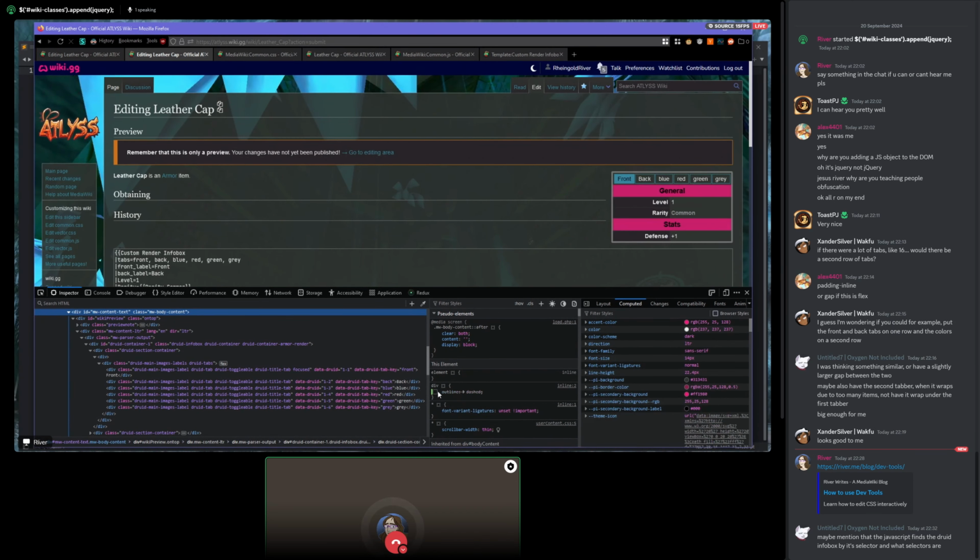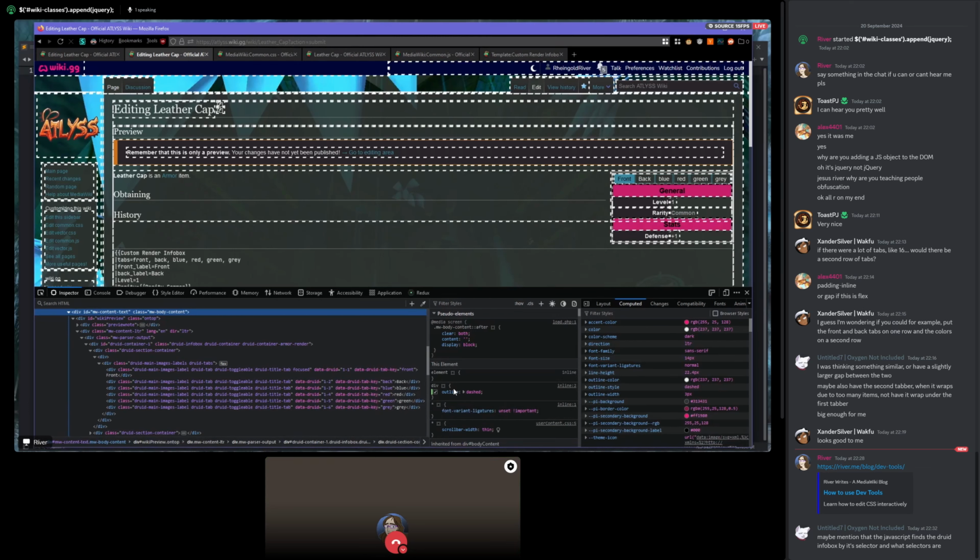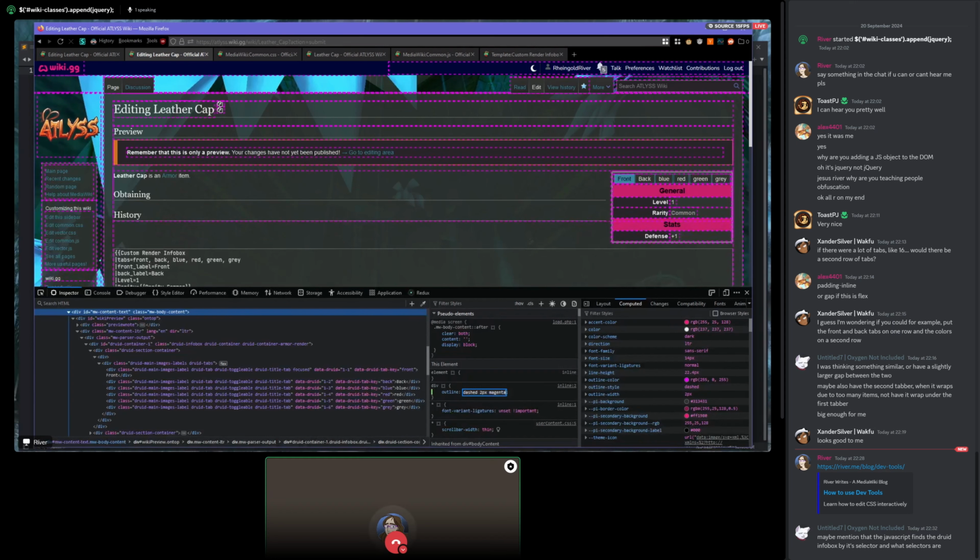I like using outline when I want to show things because outline is almost never used and it shows up very clearly. Usually I do dashed 2 pixels magenta. So that's normally how I find something when I can't find an element.